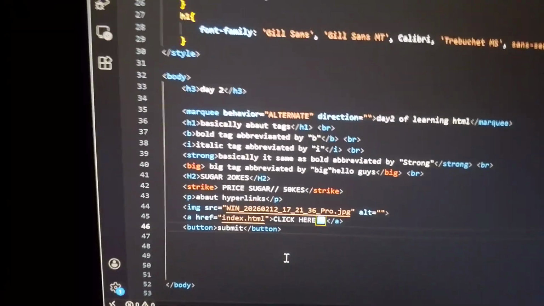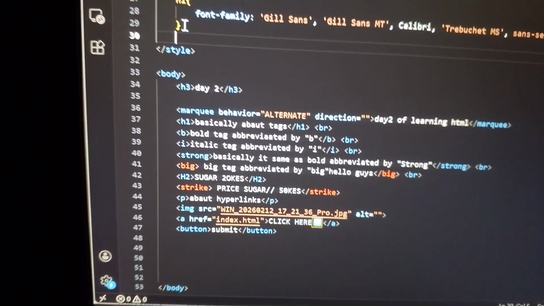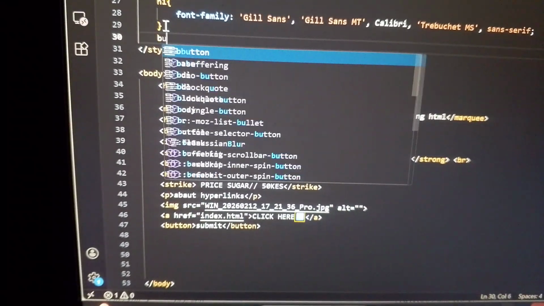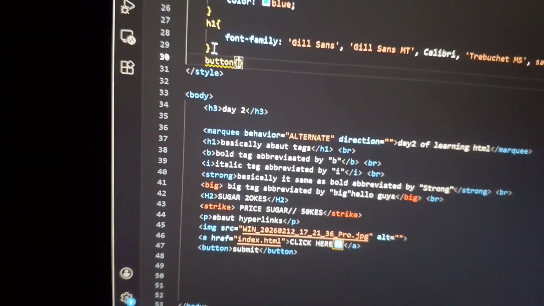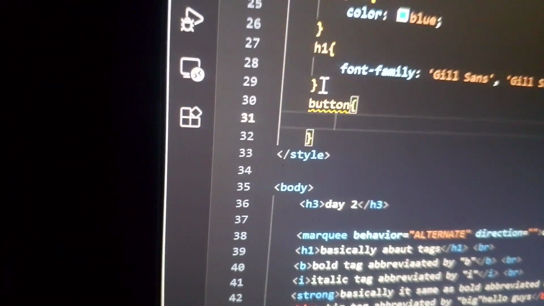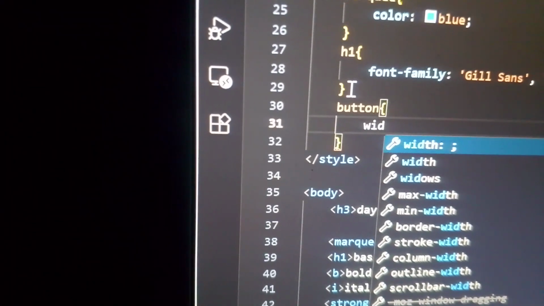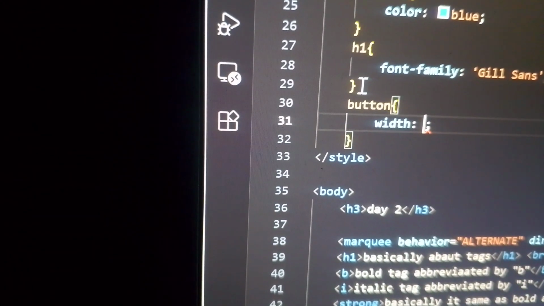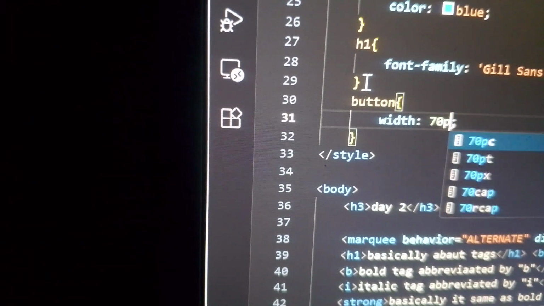Now I save this. Let's structure the style of this button. So we write the selector that way and open the curly braces. Let's set its width to 70 pixels.